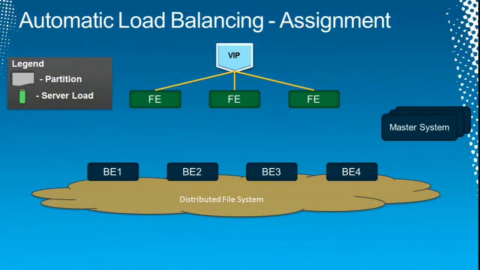So let's look at a single cluster and what happens there. We have a VIP for our front ends. We have 3 VIPs, virtual IPs basically: one for blob, one for table, and one for queue. When a request comes in, it hits the VIP, which is a load balancer. It goes to one of the front ends. The front end decides what kind of object you're trying to access and what partition you are trying to access, and it sends it to the right backend. These are the backends that have assignment. Underneath this backend is a distributed file system in which your data is stored.